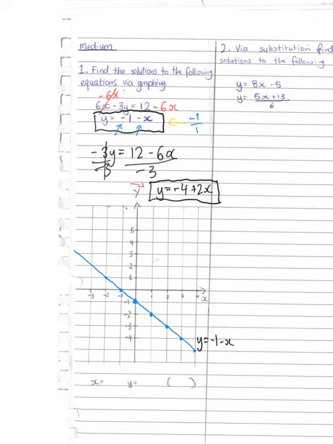So this one here, we've got a y-intercept. Remember, that's that number by itself. So the number by itself, or not accompanying the x, is -4. Do this one in red. Okay, and we've got a gradient of 2. So in rise over run, that's 2 on 1. So we're rising 2 places, going across 1. Remember, that stays consistent. So up 2 across 1, up 2 across 1, up 2 across 1.